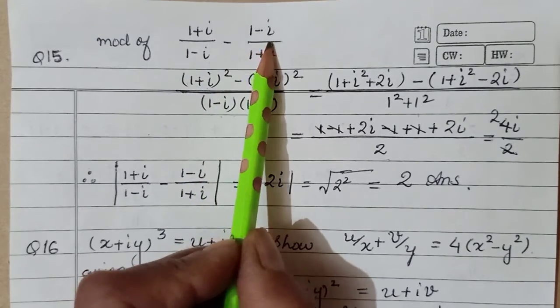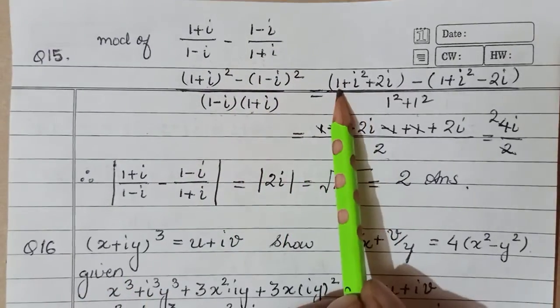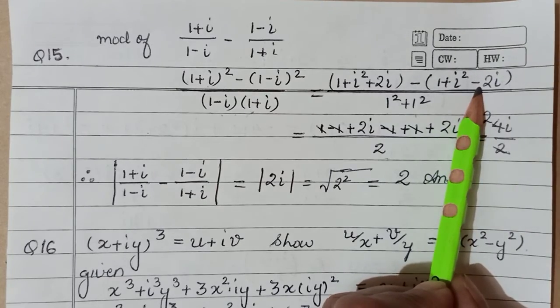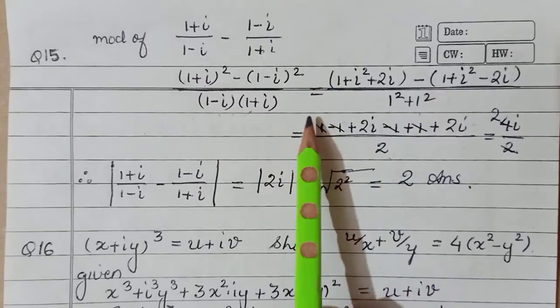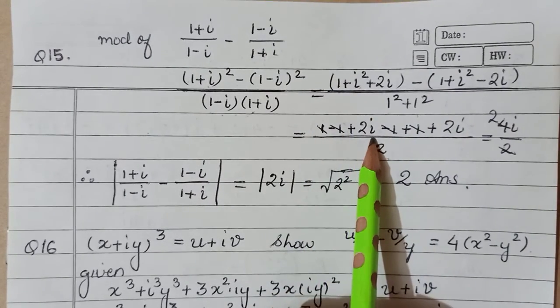This becomes 1 minus i's whole square. So opening it by a plus b, a minus b whole square here. A square plus b square plus 2ab, a square plus b square minus 2ab. There was this minus sign, be careful about it, put it in bracket, okay? And then simplifying, i square is minus 1, तो ये balance हो जाएगा, only 2i will remain here.